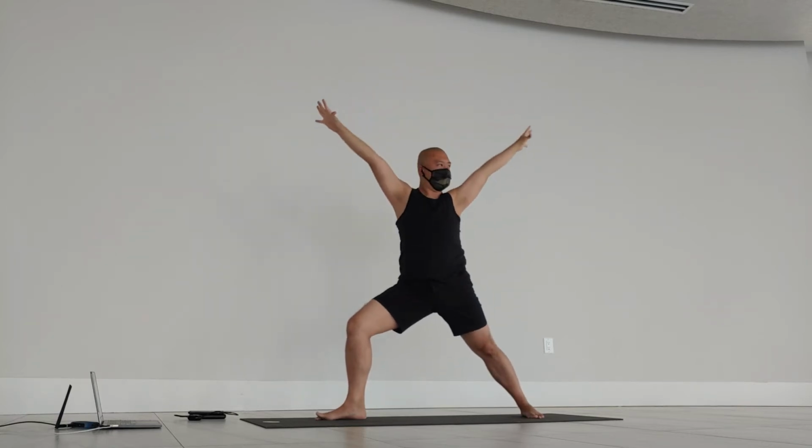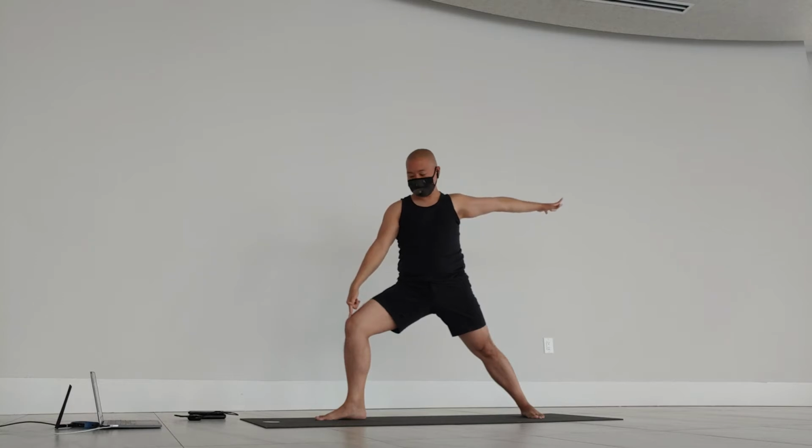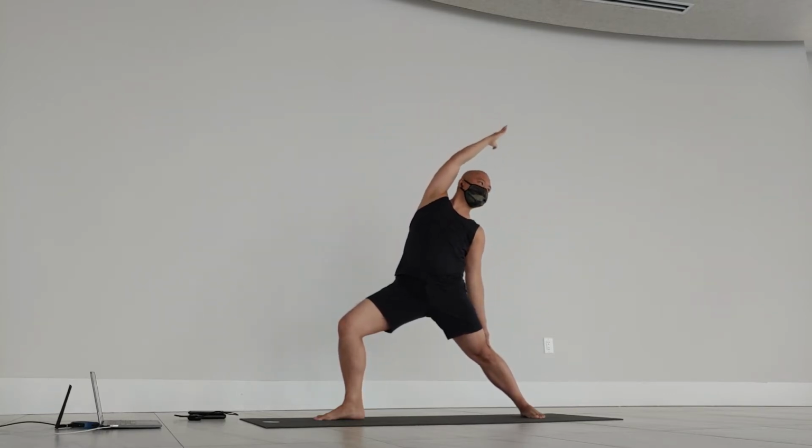On the exhale, open up the arms, open up the hips for warrior two. Your arms are parallel, reaching opposite directions. Let's check the front knee. If your knee is wonky and moving to side, make sure you line them up over the heel. Flip the front palm, reverse warrior.